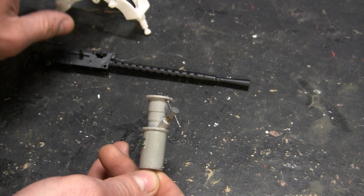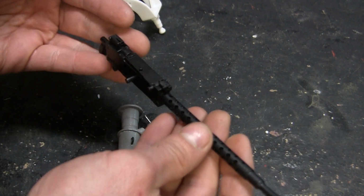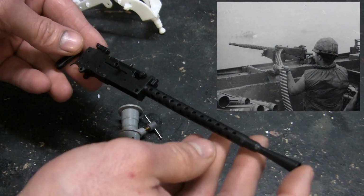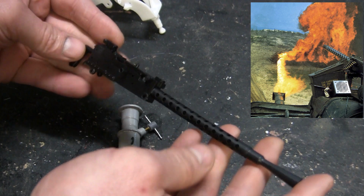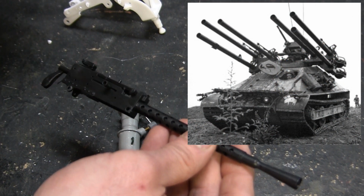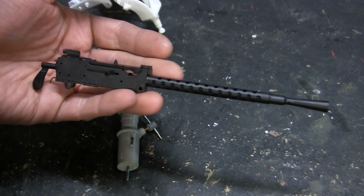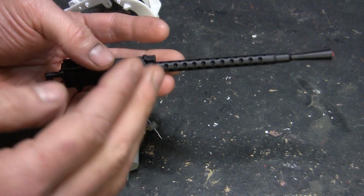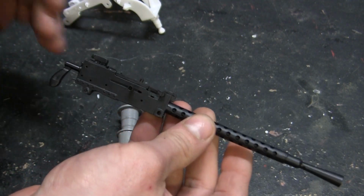For this particular build here, I am going to be rolling with a Browning M1919A4, specifically a post-World War II upgraded version of the Browning 1919. These were used in Vietnam, and there are several photographs of these fitted to vehicles. In fact, I'll go ahead and throw one or two of them up on the screen right now. For the 1919, this is not a stock component. The piece that you see here is a mix of ECA parts as well as some Dragon components.